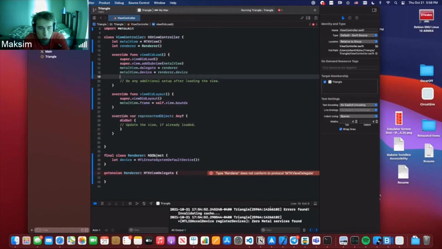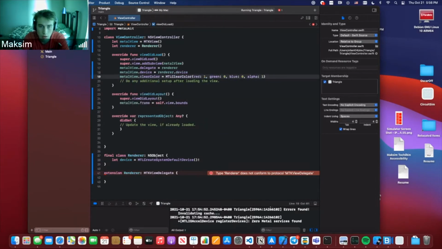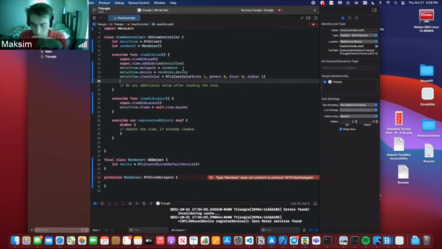It also helps to set a clear color. The write happens every frame, right? That's just how rendering works. Every frame, let's say 1/60th or 1/24th of a second.